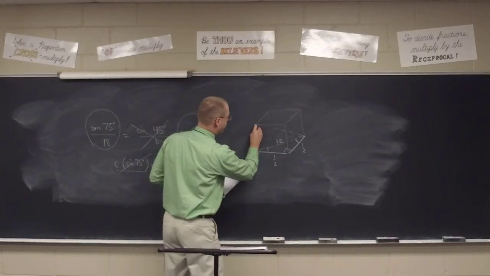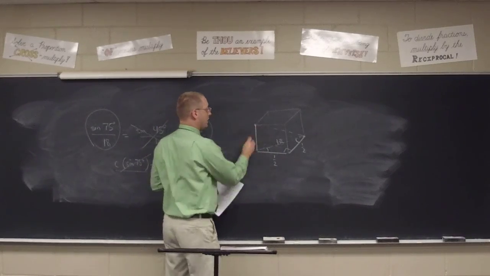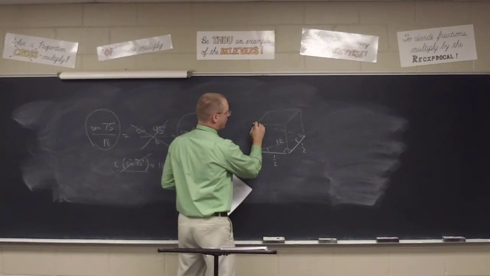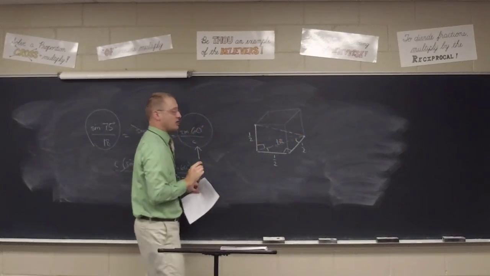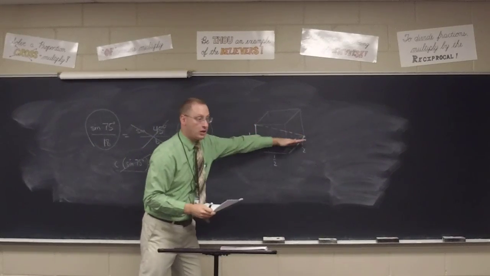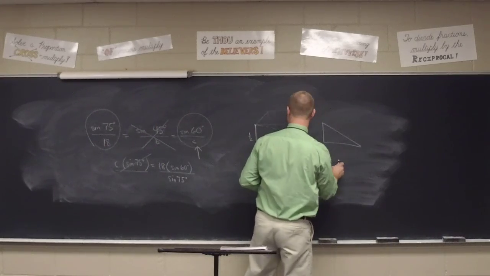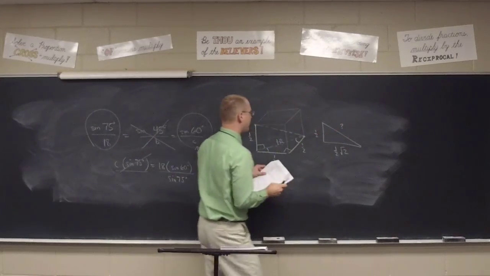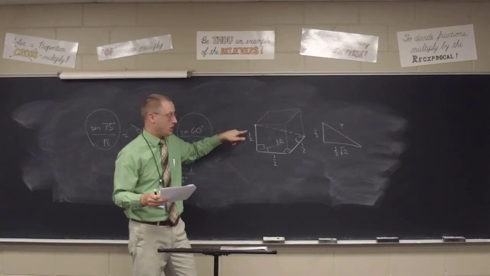I also know that this line that goes from this bottom corner to this top corner is a half, correct? So if I go from this corner down to that corner, I've got a right triangle because the edge is perpendicular to this line. So then, if I've got a right triangle that has a line of half square root of 2 and a line of half, how do I find the hypotenuse? Pythagorean theorem.